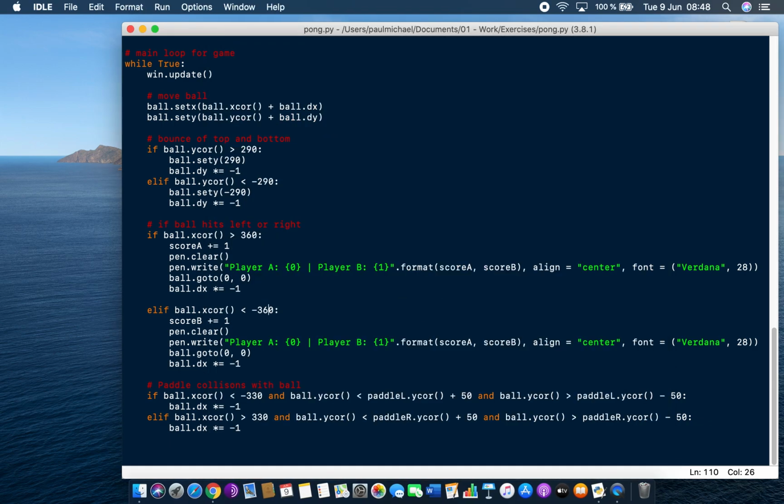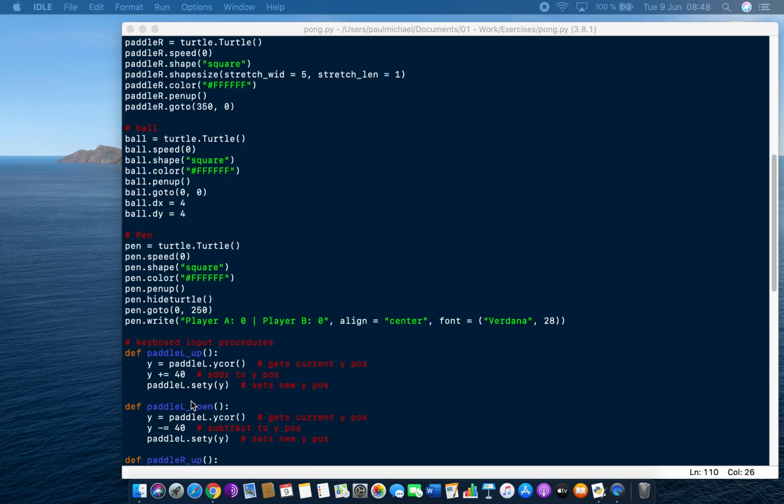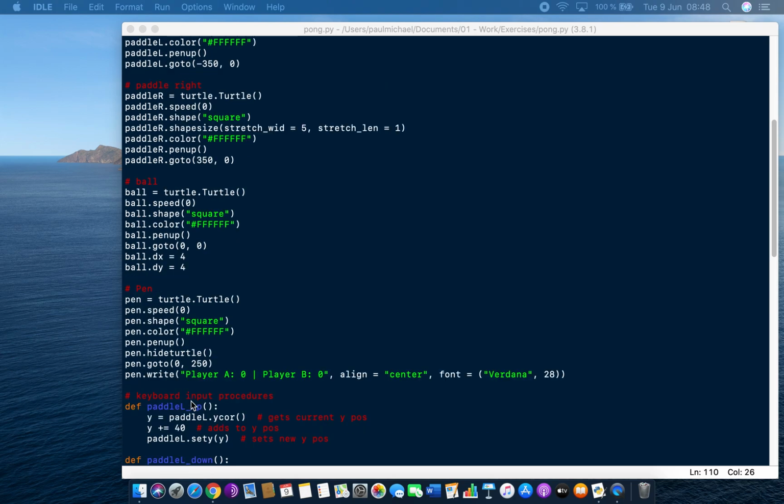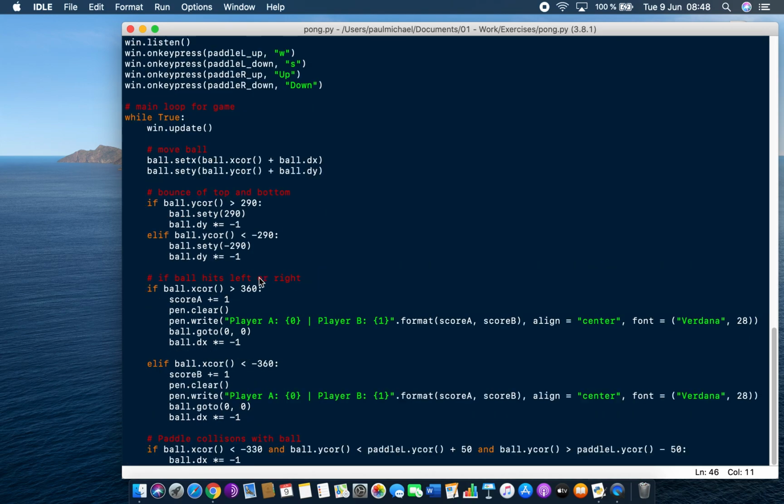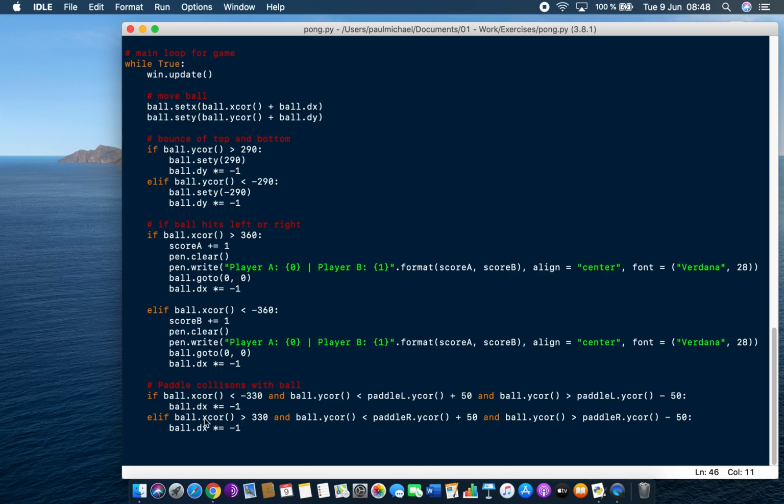So to do that, what we can do is say, when we get a collision here, what we'll need to do is then just increase that ball speed. The ball speed that I set on my one was 4, so you may have got a different number for yours. So what I want to do is just increase it.